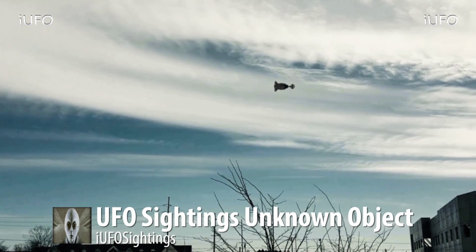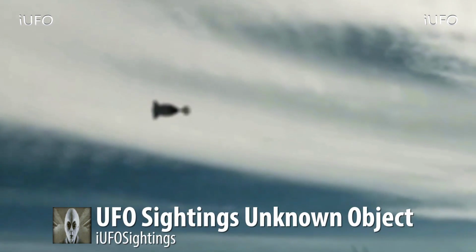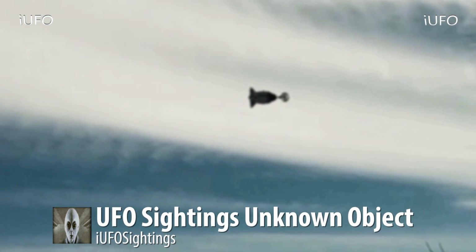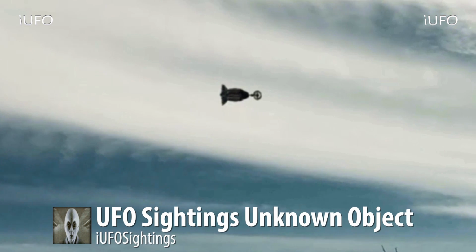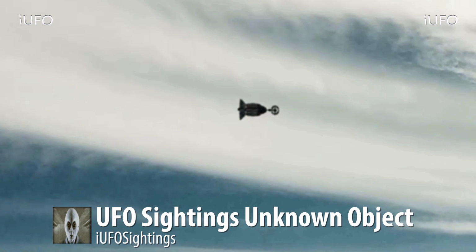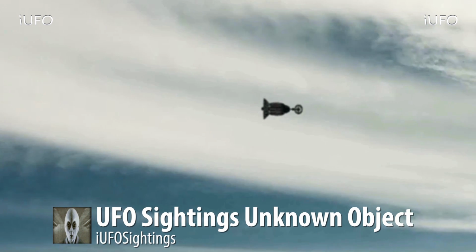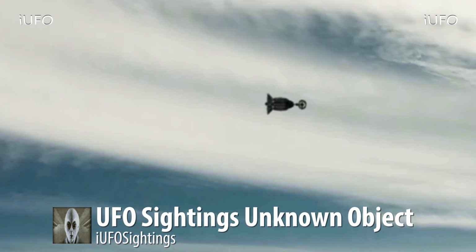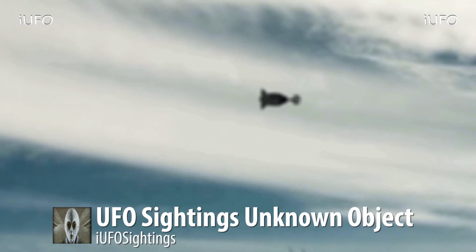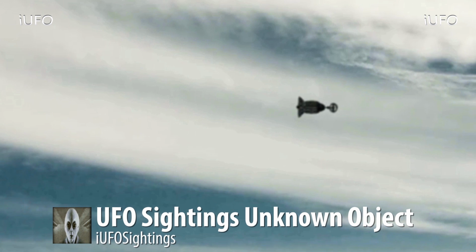I mean, this is a very unique shaped object. This is the first time we're seeing this. Look at this. So there you can tell it's zoomed in. We zoomed in for you, and you can tell right there that they were having a hard time focusing in on it. But it looks like it could possibly be a rocket of some sort. But then the very front of it, what is this thing? Look at that. That is very interesting, guys.